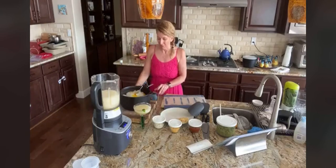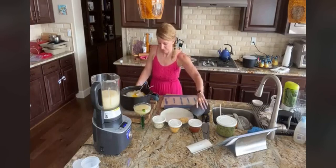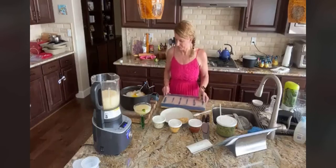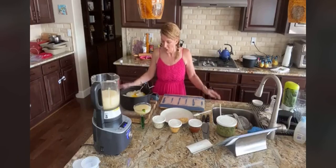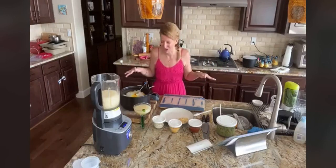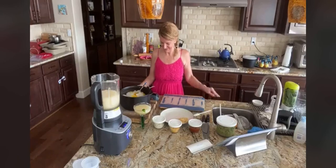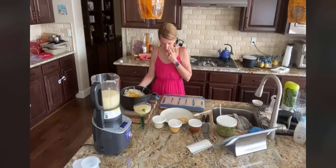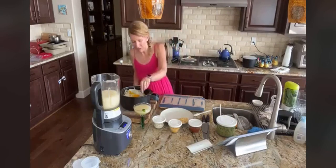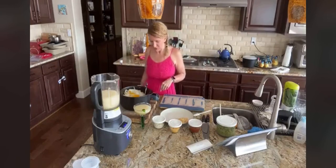Turn it on, and watch it roll up. This is the boring part, you guys, waiting for temperature to happen. Okay. Check this one. Okay, good there. Check that one. 165, actually 165 exactly, that's perfect.